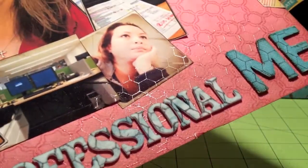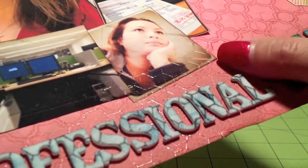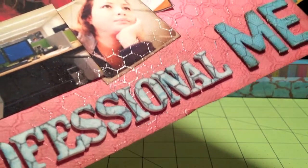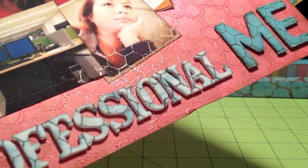So in this corner, I like to give a little accents to my background, and I took Ranger Clear embossing powder, and I used the honeycomb stamp, Tim Holtz stamp, and embossed that little background image for an accent. Here are the thickers I was talking about.